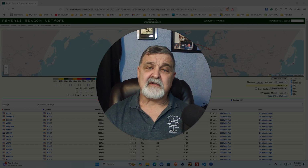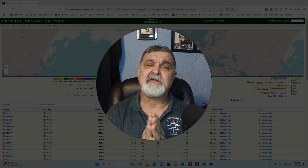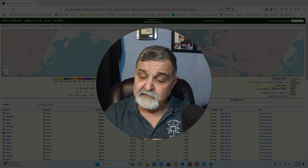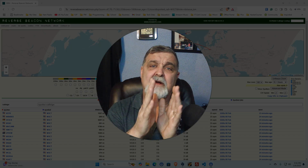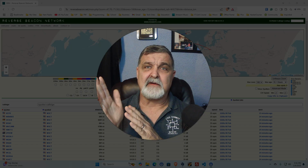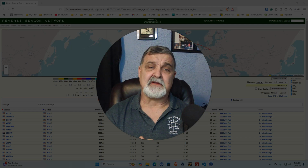What I wanted to do here was use the Reverse Beacon Network. I tuned through the 6 different bands that we're going to look at, just to see the reach of the antenna. How is the performance of this antenna? Now, I did this about 5:30 p.m. So the gray line's already moving across the world, and it's getting dark over in Europe. So the band conditions may not be the greatest in Europe as what they may be to the west of my location, which is in Pittsburgh, Pennsylvania.